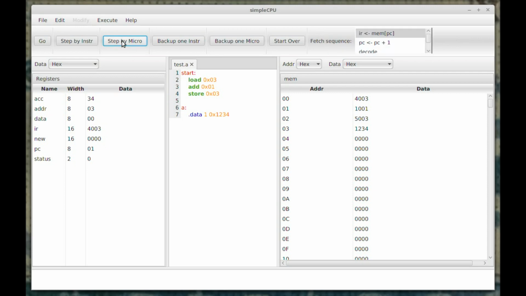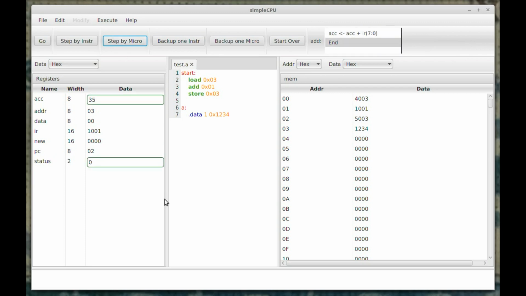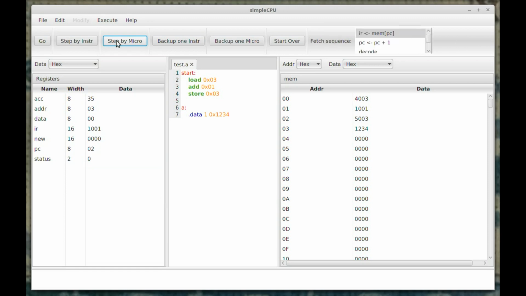We then go back to our standard fetch decode cycle. So we fetch in the next instruction, which is at address 1, and we'll load that into the instruction register, and then we'll increment the program counter to point to our next instruction once we've finished executing the add instruction in this case. So again, it looks at the opcode, it's opcode 1, so we'll add 1 to the accumulator, so that will run the micro instructions that do that one, so we'll add 1 to our accumulator and update that value.